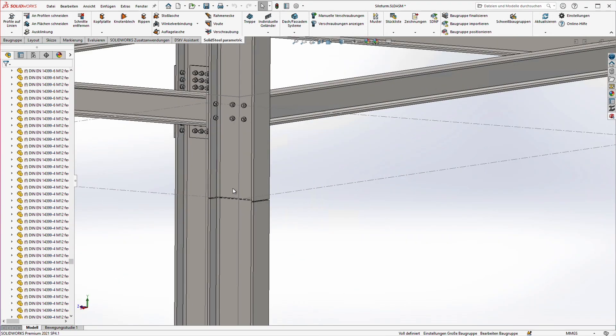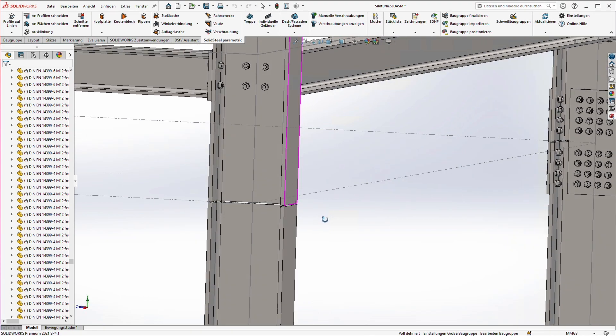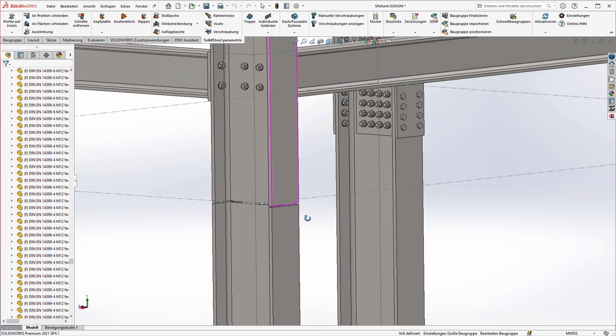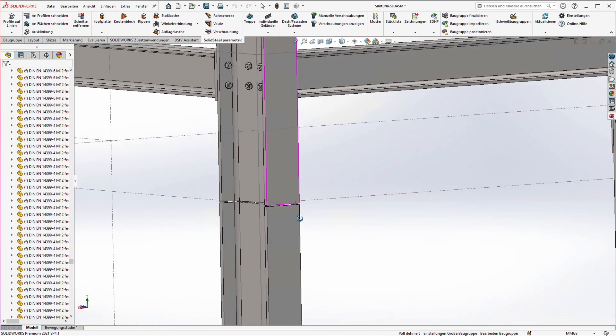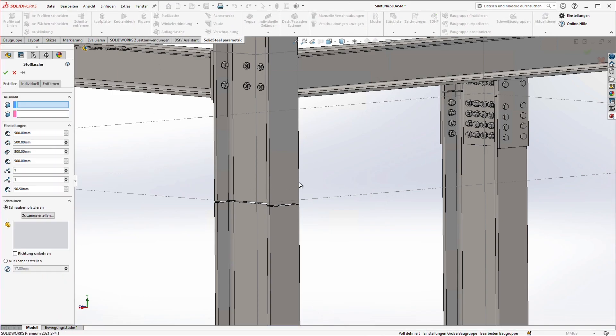Both is very quick and easy. In this steel frame for a plant design I've left a joint between two profiles blank to show how the splice plates and the boltings are added. Let's start with one of the smaller splice joints — we'll use the tool of the same name. We first select the two faces that we want to join and get a preview which we can now define in the settings area.